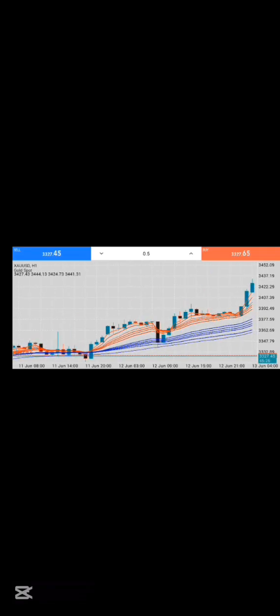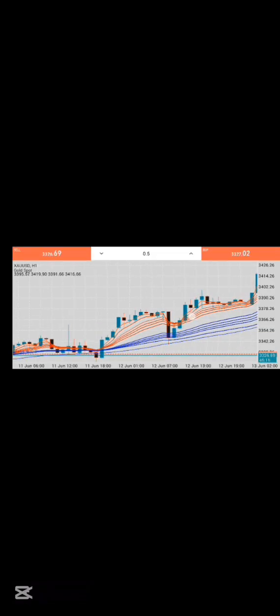Then another thing you need to take note of is the gap between the upper band and the lower band moving averages. That is the short-term moving averages and the long-term moving averages. The distance between them tells more about the volatility of the market, that is how strong the market move is. This gap in between the two tells you more about it.